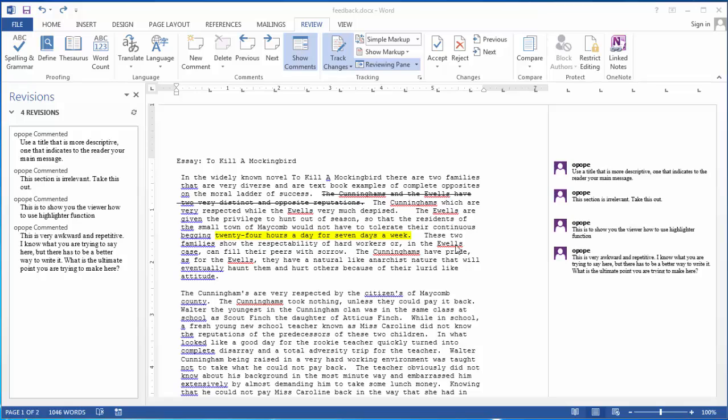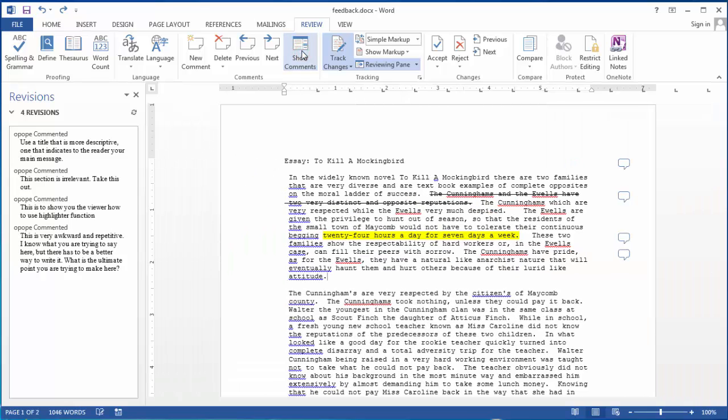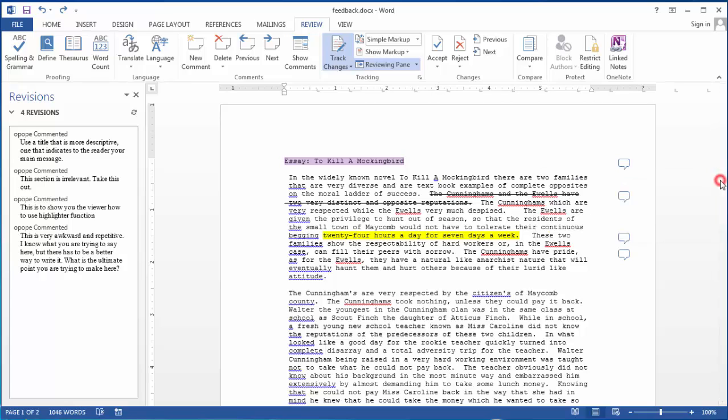Now, if you want to be able to view the comments that is inside your balloon, you can just leave it like that, or you can click up on the Show Comments button. This will actually get rid of the comments, and it'll only show you the balloon. And when you mouse over the balloon, it'll tell you click to see the comments, and it will highlight the section that you corrected or that you made comments to. There we are. We click and it displays in a little window the comments that you made.